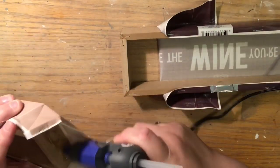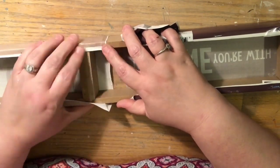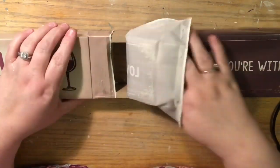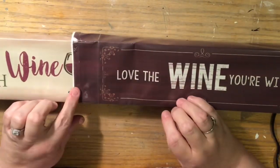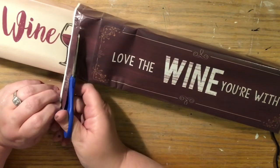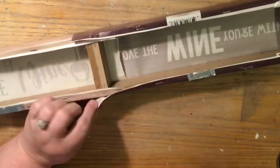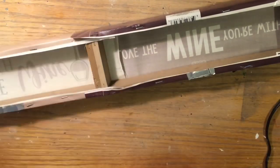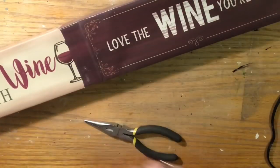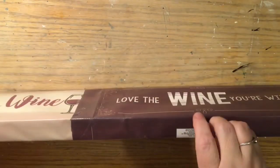Now my original intention was to cover this with a piece of cut up chipboard sign, so it was a nice hard finish surface on the outside. But I am making this for my best friend Lisa, who is herself an artist, and I really thought leaving it canvas would be more her taste, more her speed, more to her liking. So I'm leaving this canvas. It's also cutting down on the price by probably $1. But if you feel like you want a nice hard surface, what I was going to do is make the double frame, trace it down on pieces of chipboard, and then glue them on there and then paint it.